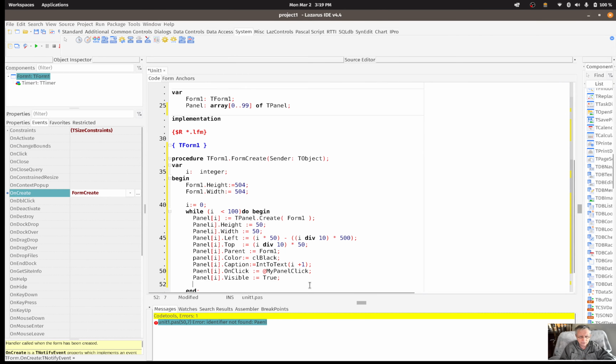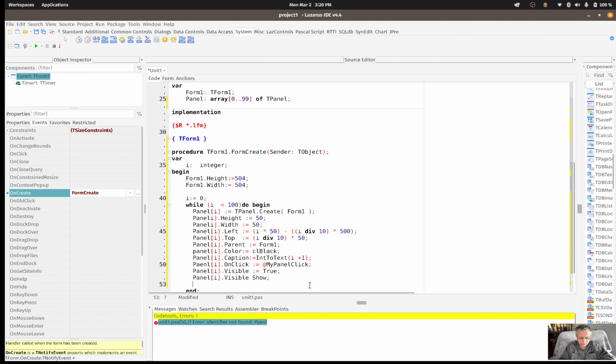So at this point we say, there we go. So the next step is we increment I and we go for another.